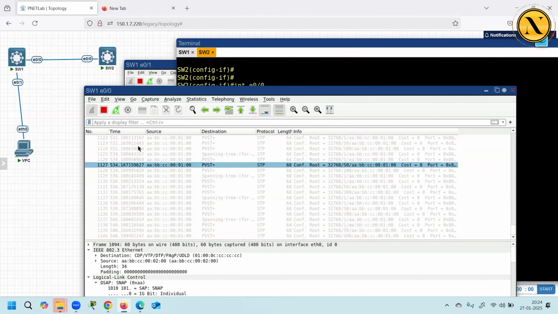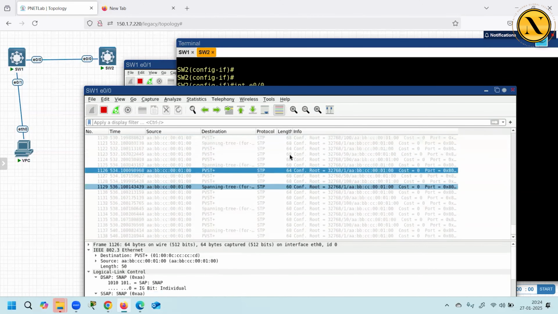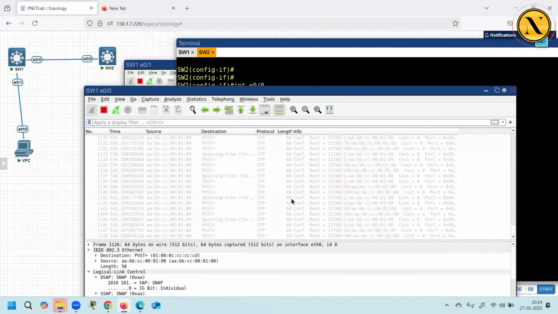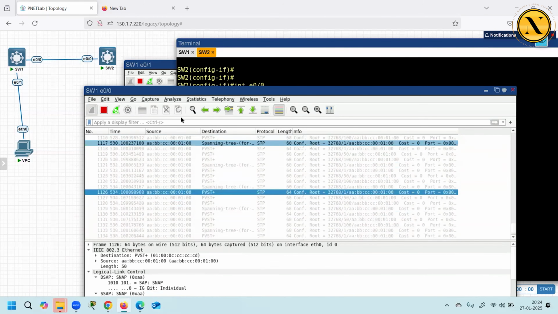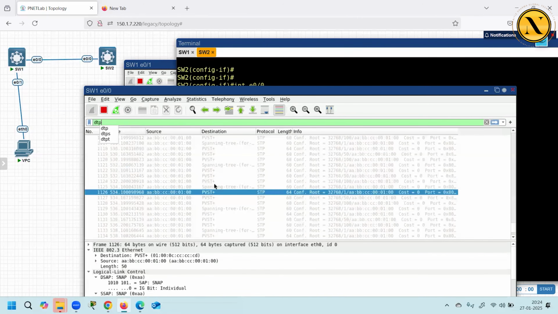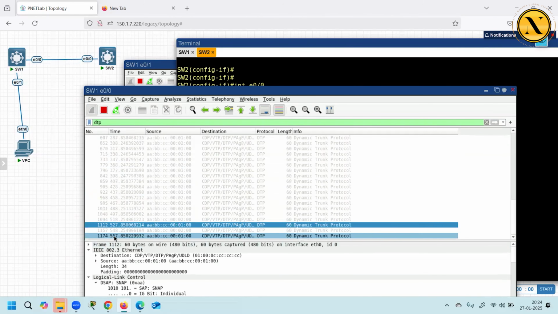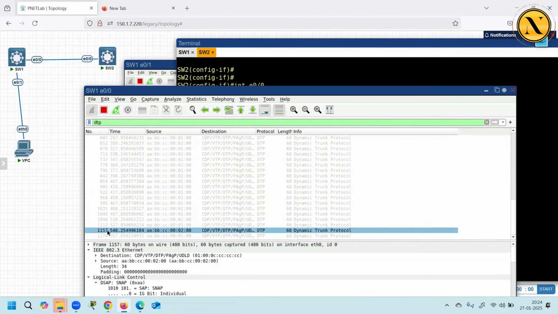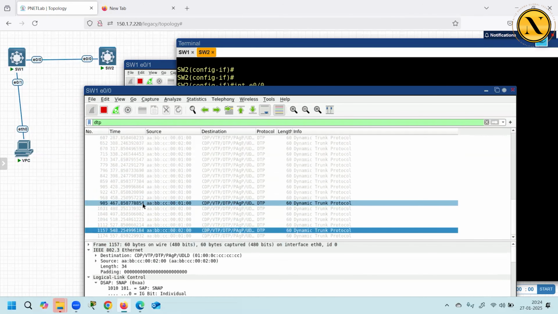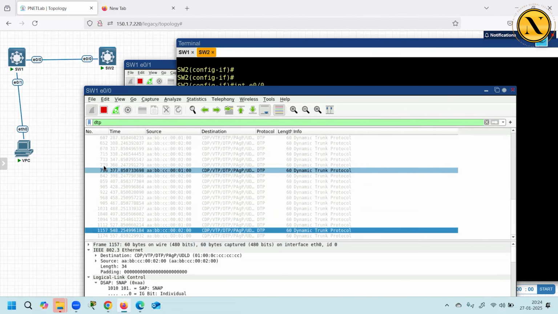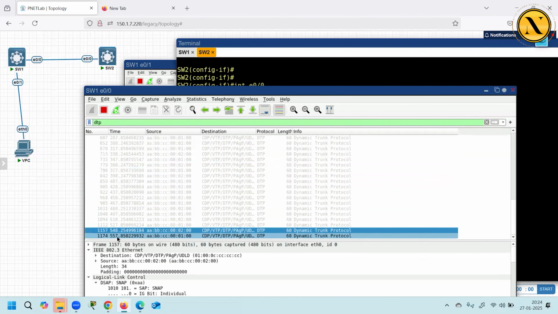Okay, let me filter DTP only. So you can see that it has sent some DTP packets again. I don't know why it is not showing me at the exact interval, but still you can see the traffic going on.